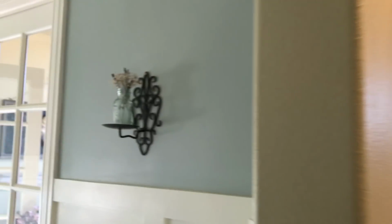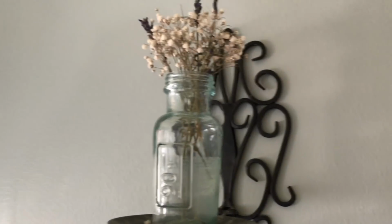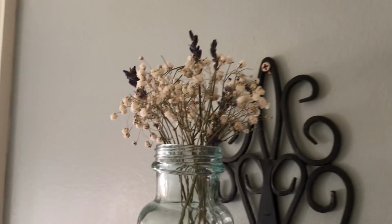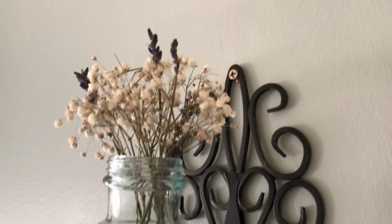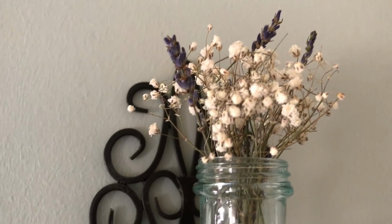Now, in my dining room, in place of the candle sconces, I've used these little bottles, with more of these baby's breath and lavender sprigs. Guys, this will go so far. You will fill your entire house with lavender, and I wish that you guys could smell how fragrant these things are, because it is heavenly.